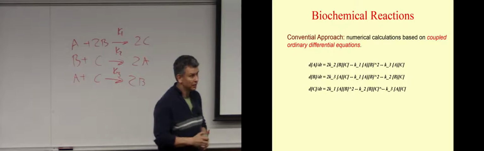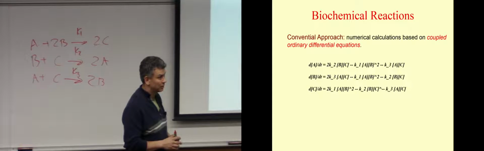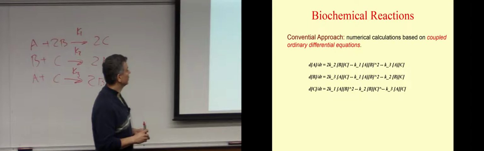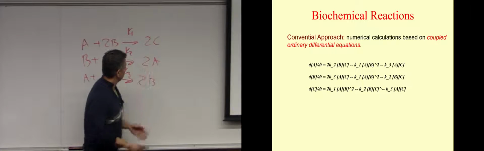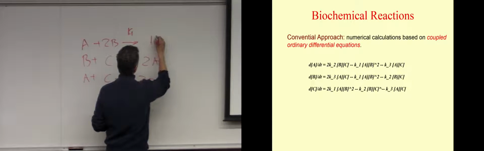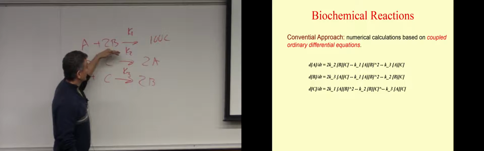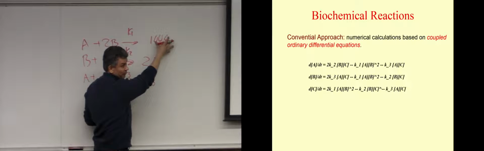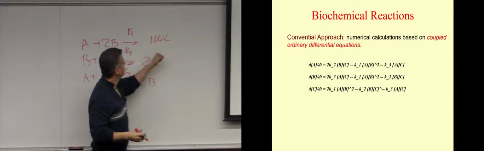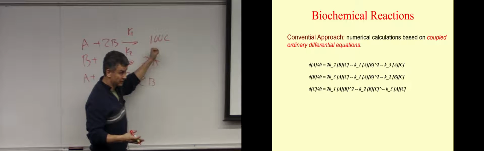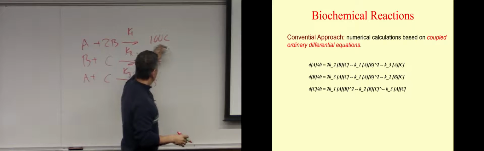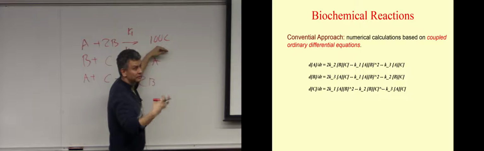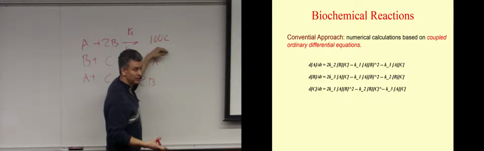I'm not too sure about why we're multiplying 2 once and then we have 2 in the exponential. So when it's on the reactant side, we have it as an exponent, and when we have it on the product side, that's a very good point. Because here, let's say I produced 100 of C. Well, the rate of this reaction in isolation doesn't depend upon what we're producing at all. So the rate of the reaction is not proportional to the concentrations of the products. But if we're producing 100 C, that means that this term contributes a factor of 100 Cs, molecules of C, each time it fires. Does that make sense?